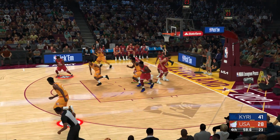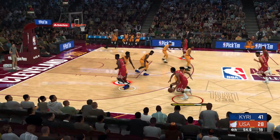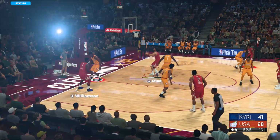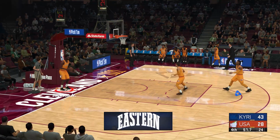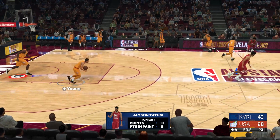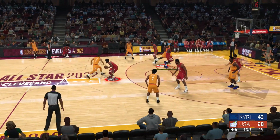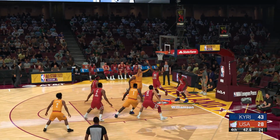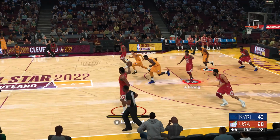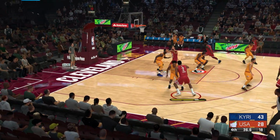Great D that time from Leonard. And the activity he shows around the rim is why he is such a respected defender. And you know what? He's not going to give up an easy finish at the rim. I mean, that's just against his constitution. And it's just competing, giving your best when it matters most. Yeah, once they got victory in their view, a huge injection of energy and a great run to finish it off.